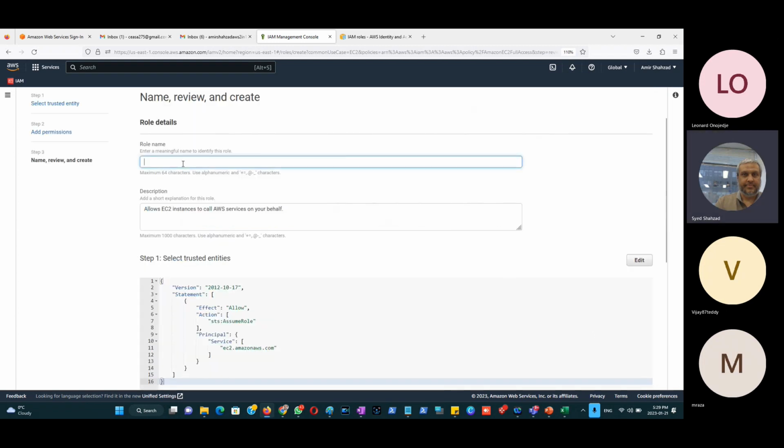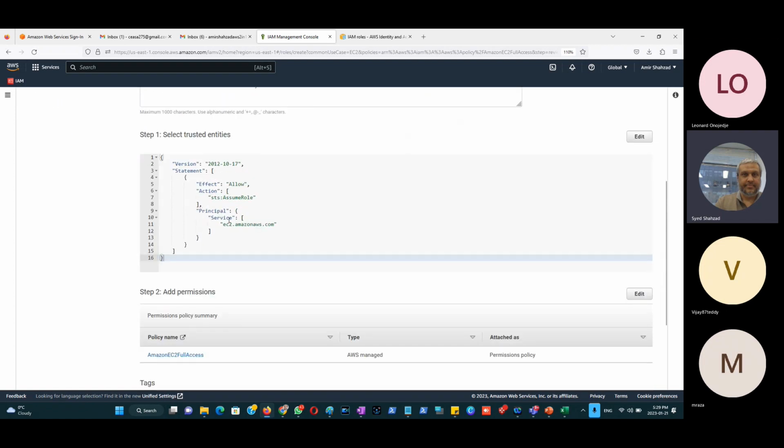So the role name is EC2 full permission. So EC2 has full permission. Allow EC2 instances to call AWS services on your behalf. So the description is still this, and then in JSON file format, which is the human understandable format, you can check that this is what it's going to be doing.